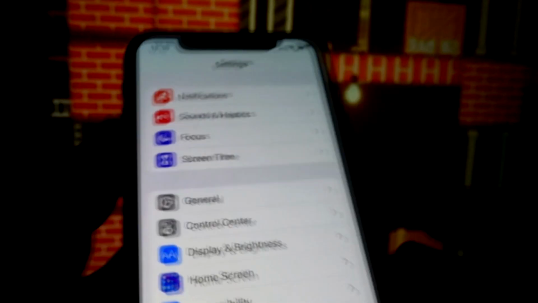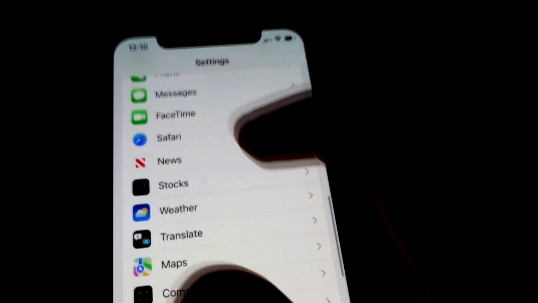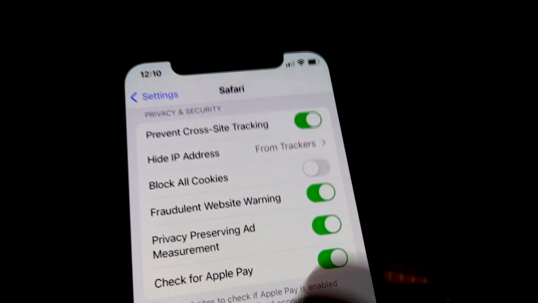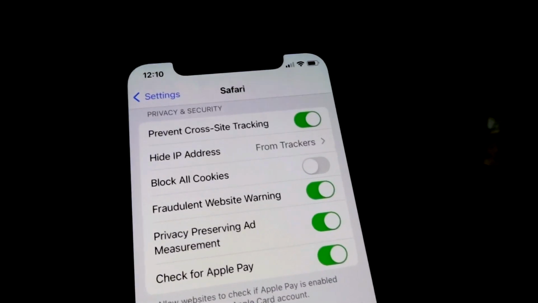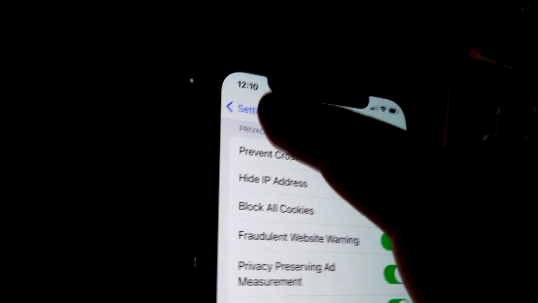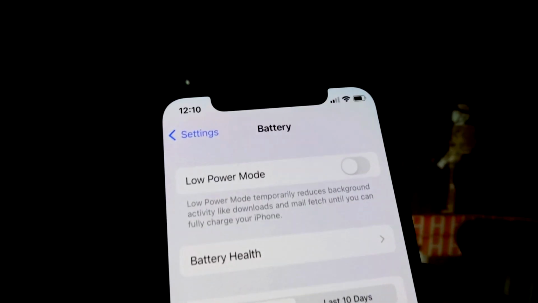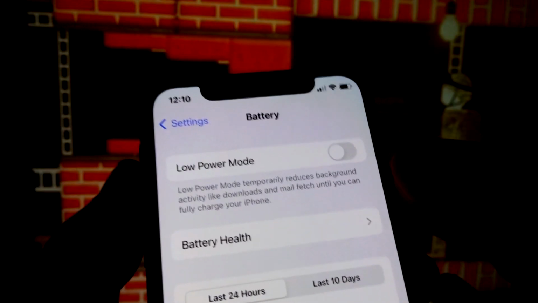Step number 2 is go down to your browser settings, go to its privacy and security section, and make sure all cookies have been unblocked by turning off the option that says block all cookies. And this is step number 2, which is for both Android and iOS devices. Once that is done, move on to step number 3, and that is go back up to your battery settings and make sure your power saving modes are turned off on either of your Android and iOS devices. This is step number 3, which is again for both Android and iOS devices.